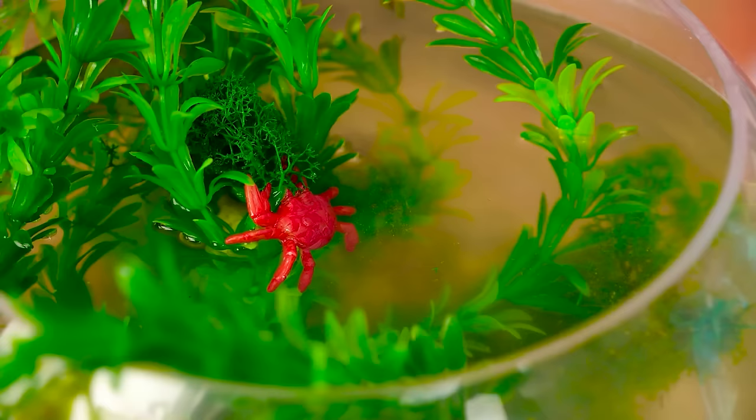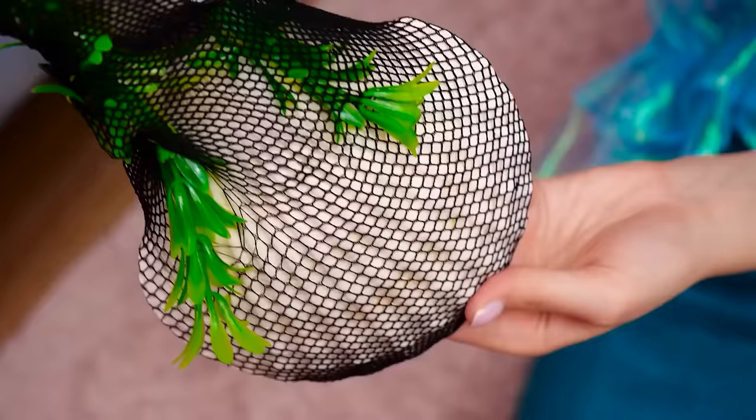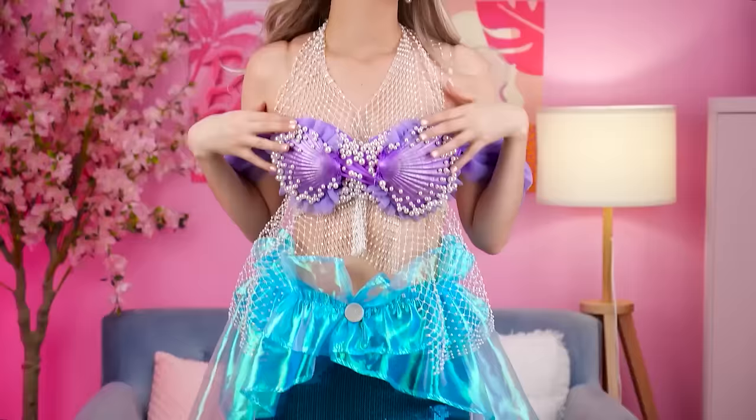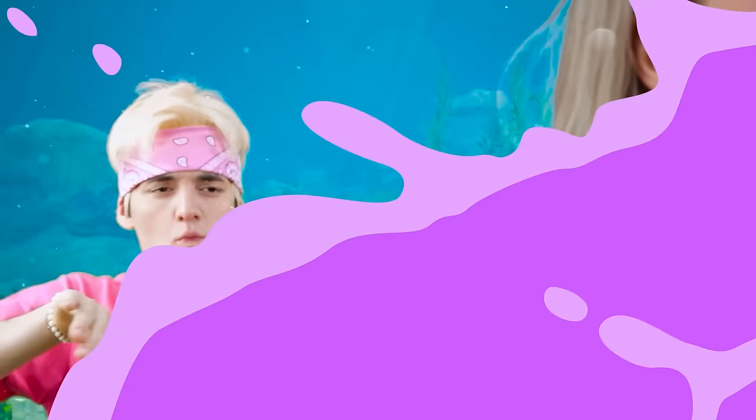Oh no! What do I do with this? So gross. Let's try this again. I think I have something. Aww. Bingo, just look at these. Wow! They're the perfect size. Add a little color, and they're perfect. Hey, how'd you get in there? Hello there. Barbie? Yes?